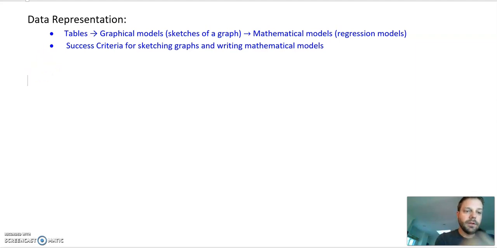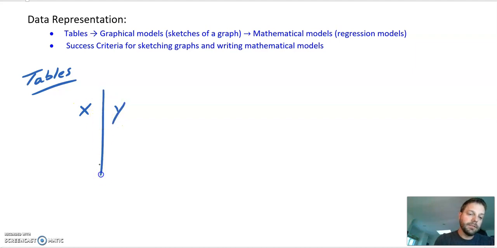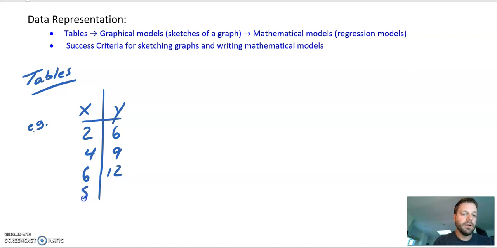So to start right off, a lot of times when you are collecting data, the natural tendency is to go right to tables. And that makes sense because we're just recording our data. It's kind of like a T-chart, where you have your X and your Y axis, or your independent and dependent variables. So for example, you're writing down, okay, I'm going to pick a value for 2, and maybe that's 6, then you go to 4, and that ends up being 9, and then 6, and that being 12, and so on, and you just collect a lot of data. I'm not saying what's good about data, I'm just showing you what this might look like on a whiteboard.